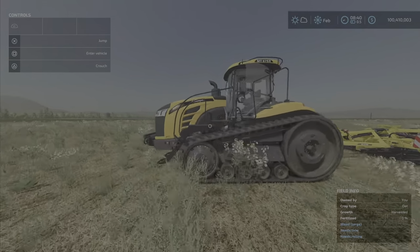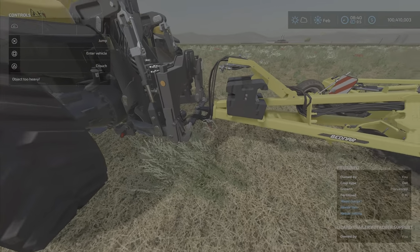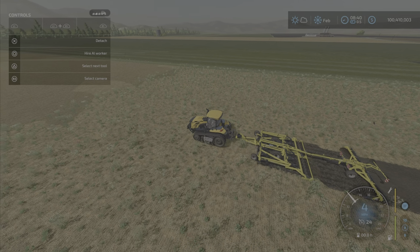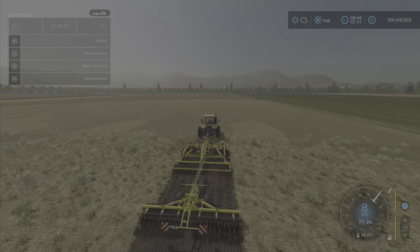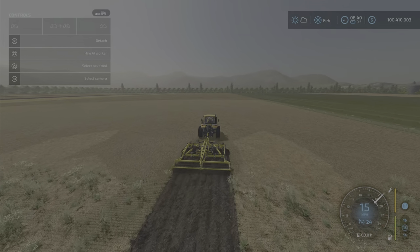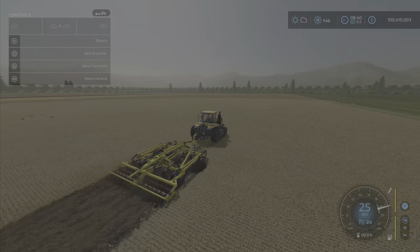Okay, so as you see, I've picked up a Challenger, 640 something horsepower. Put the drawbar on there. And as we go forward, yeah, 9 miles per hour. So not fast farming with a roller. I was hopeful. However, if we drop the roller, away we go. So, yeah, rollers still no way to get them to fast farm.